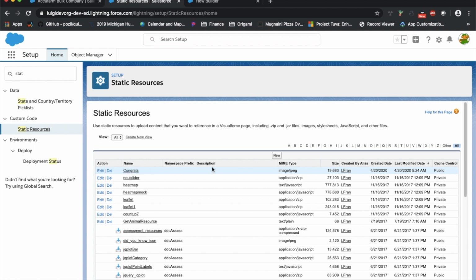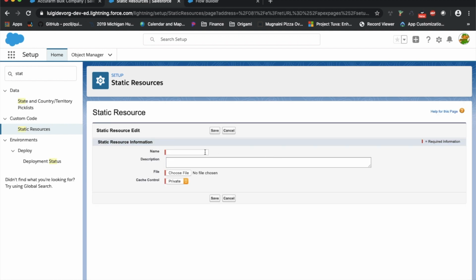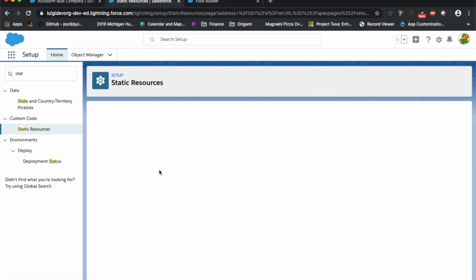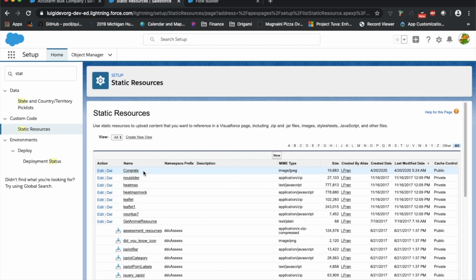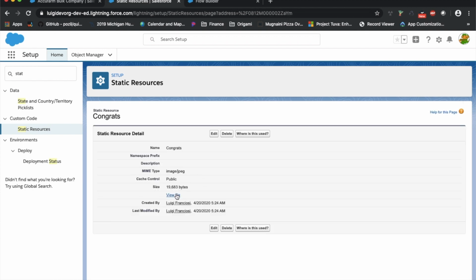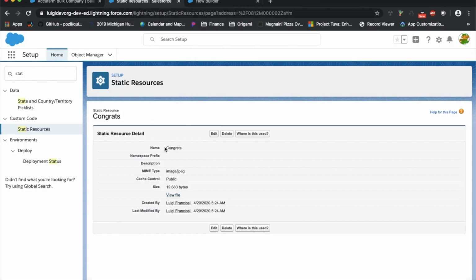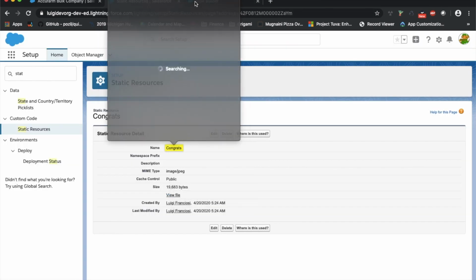So to create a new static resource, you click new, you give it a name, enter your description, and you can choose a file. I'm not going to go into too many details here, but in this case, all I did was upload an image, and it says congrats. So I'm going to grab the name of it.